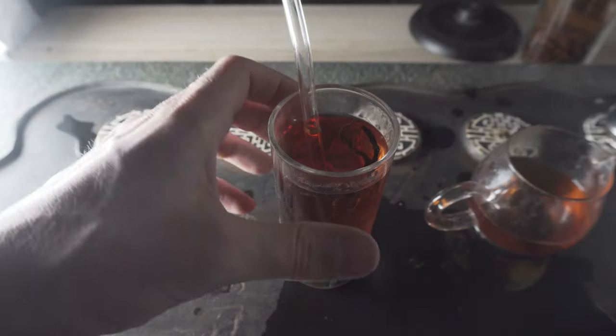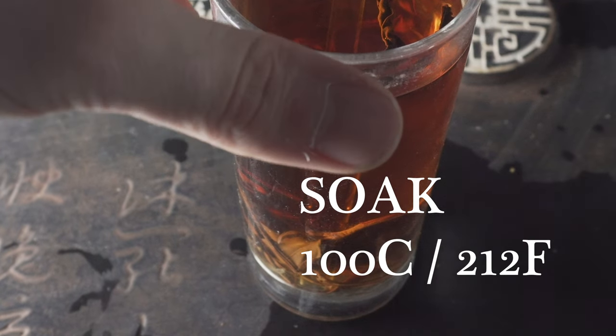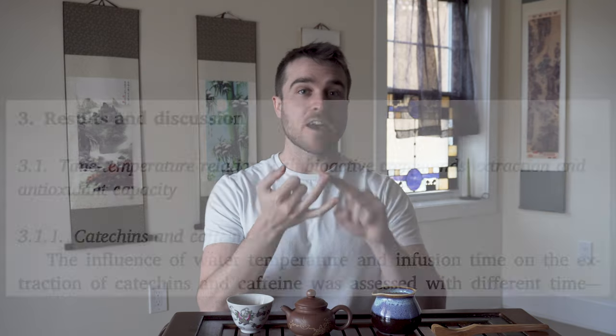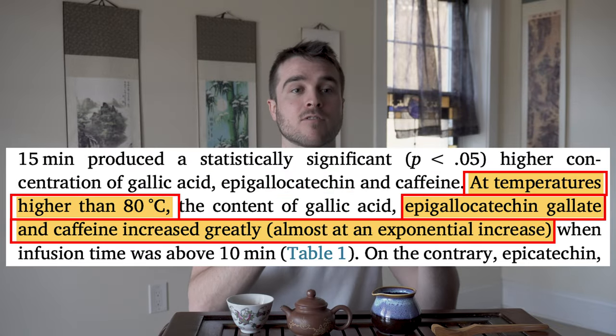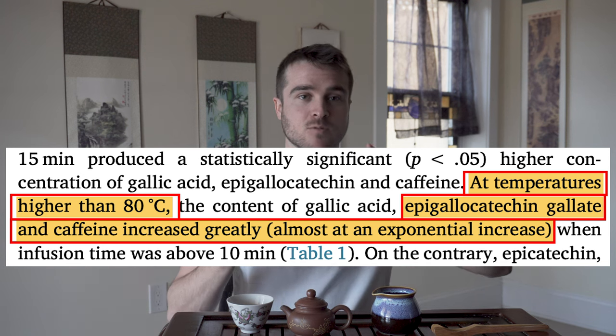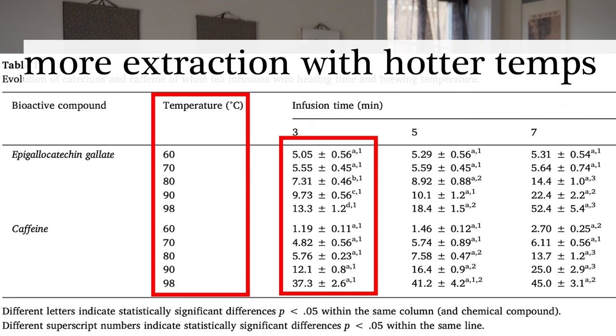Back to water temperature. If you are letting your tea leaves soak in 100 Celsius water, so boiling hot, that is favoring the extraction of tea catechins and caffeine. So those two classes of compounds are preferentially extracted at hotter temperatures. It's a direct line. The hotter the water, the more extraction of those two types of compounds that you get from the tea leaves. Pretty simple there.